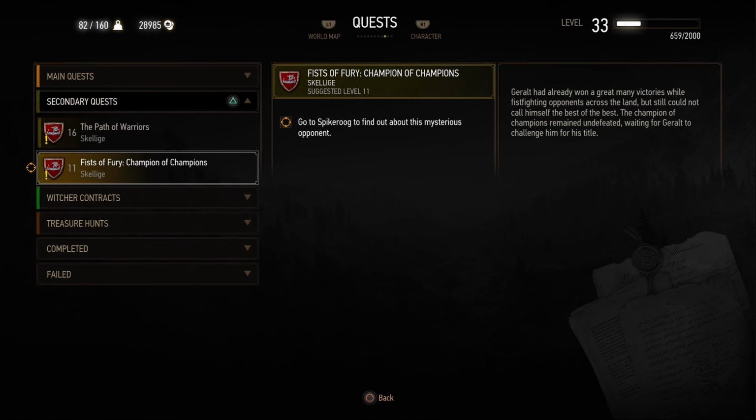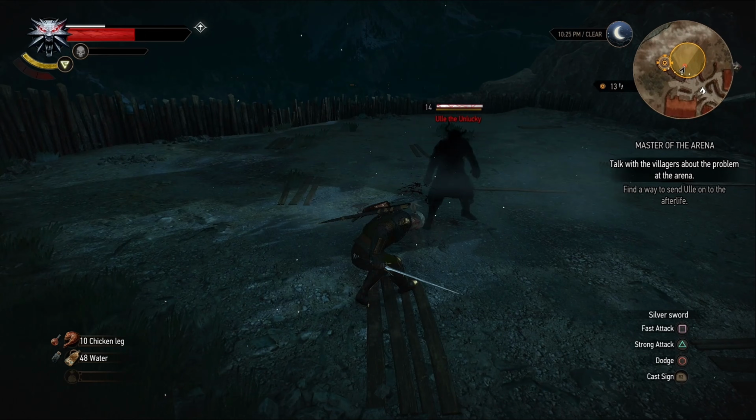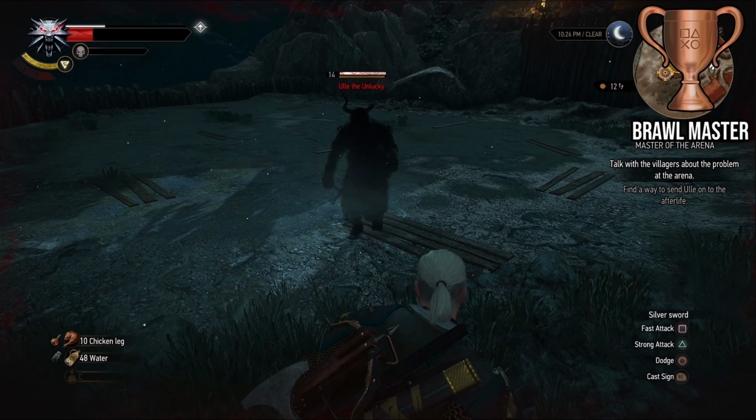Straight after this, choose the Fists of Fury Champion of Champions quest. You can beat the Spectre here, but the second time you fight, make sure you lose. Once you've completed this quest, if you've been following this guide, you will pop the Brawl Master trophy.